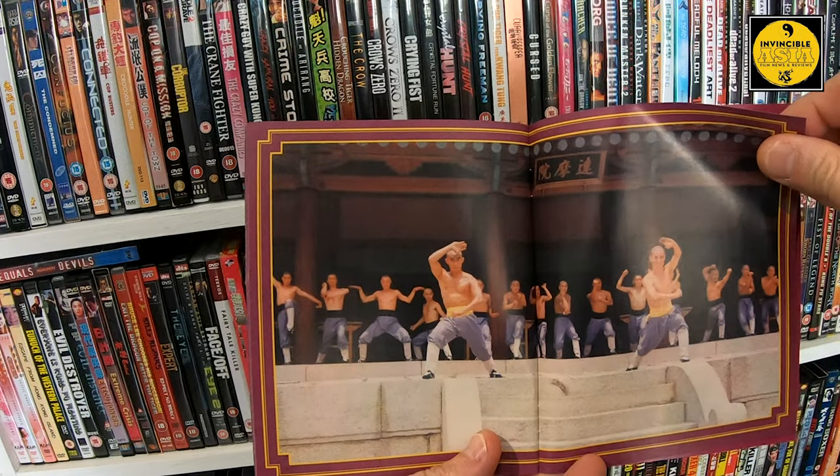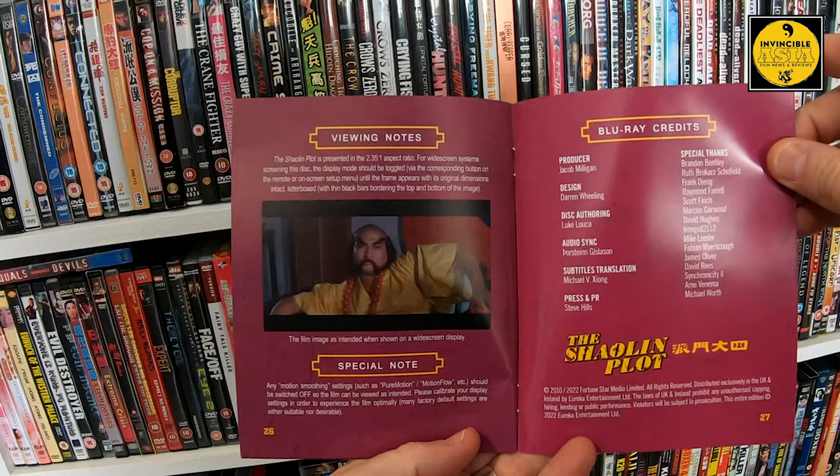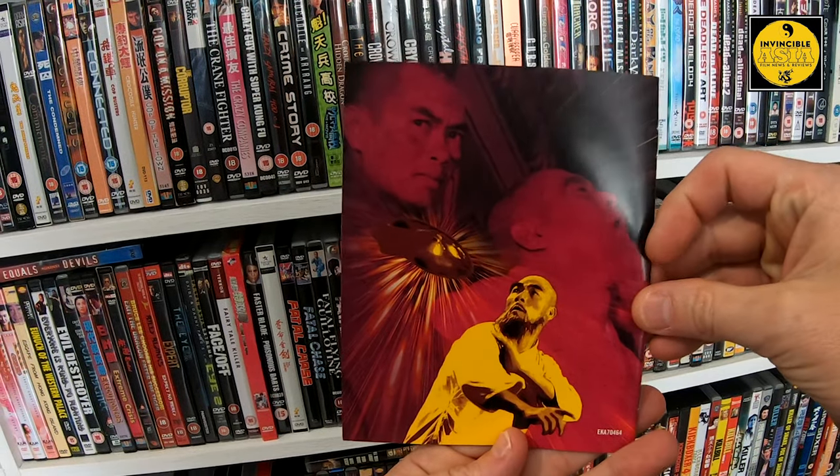It will be quite clichéd in some ways but that's fine — you shouldn't really expect too much, because this was when Hong Kong cinema was starting to change its ways and the likes of Sammo Hung, Jackie Chan, Yuen Woo-ping and all the others were really starting to burst out of the shadows and take over. All that's left for me to do now is go watch it, and I'm excited to do so — I know I have two hours free, so I'm going to watch this now and get back to you soon.